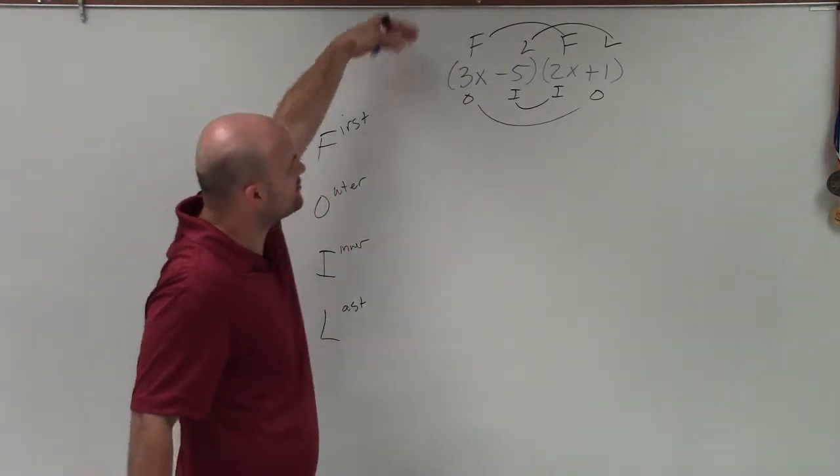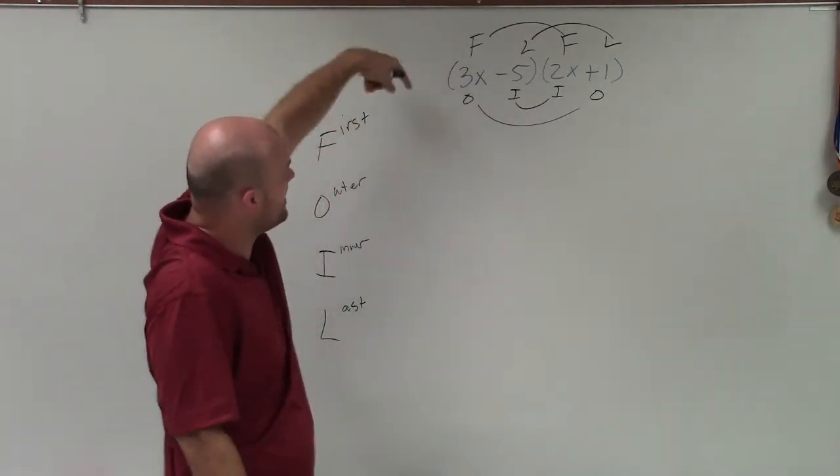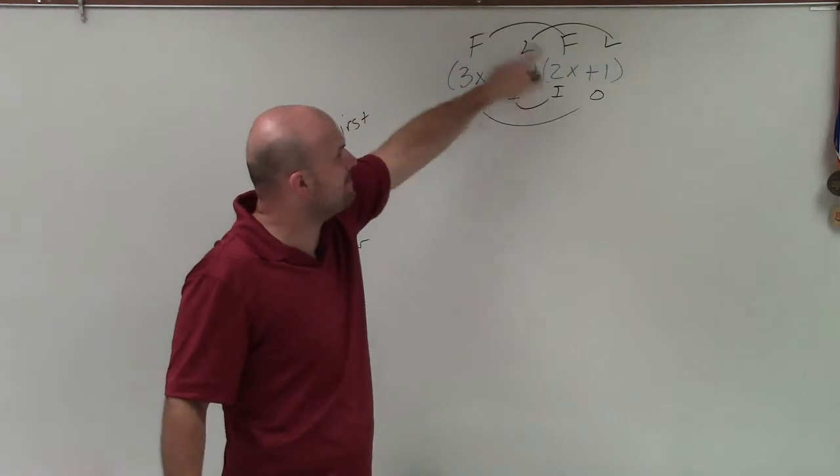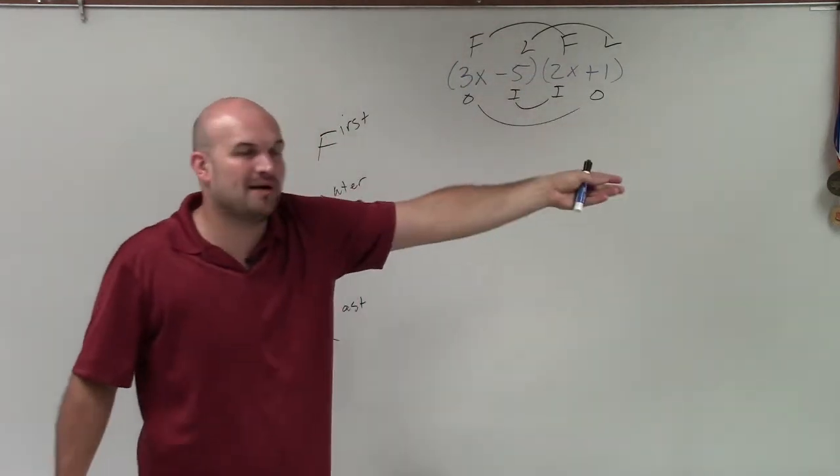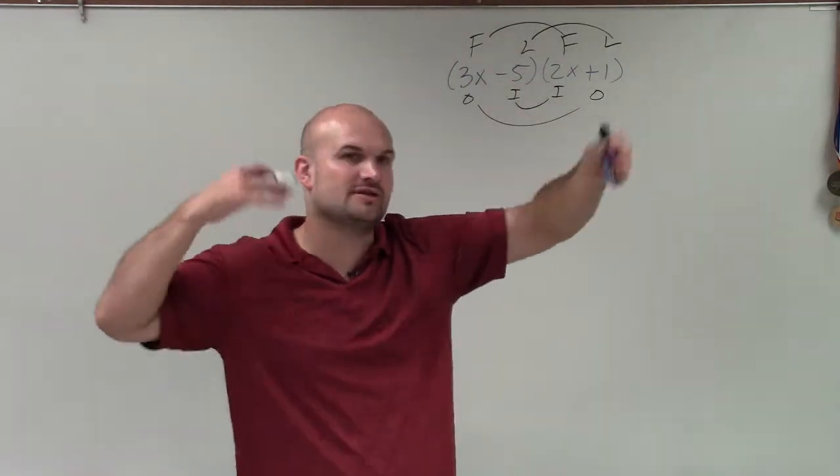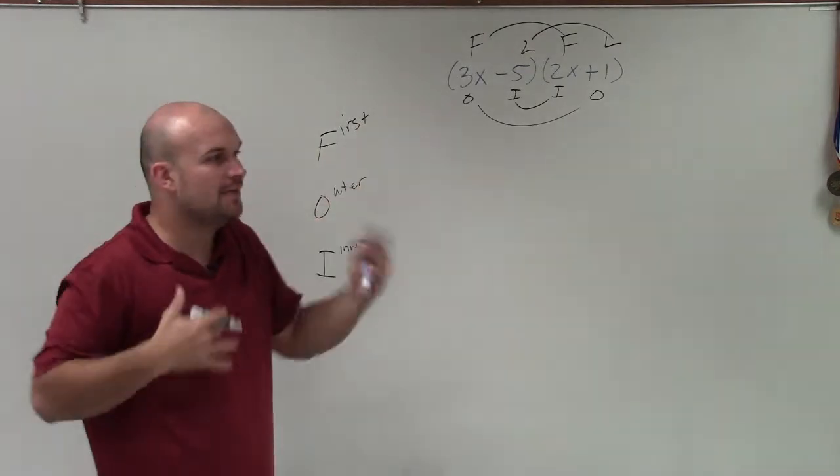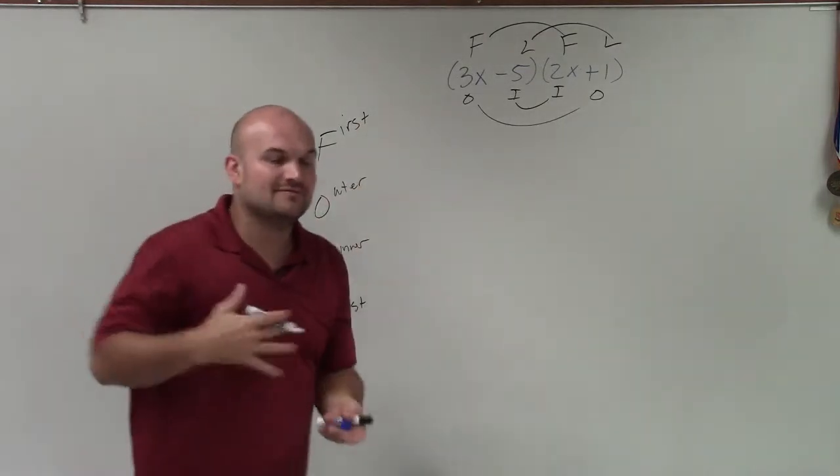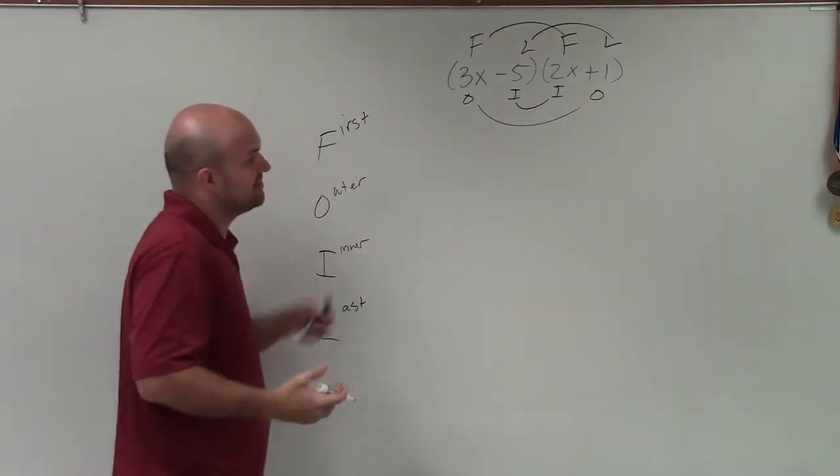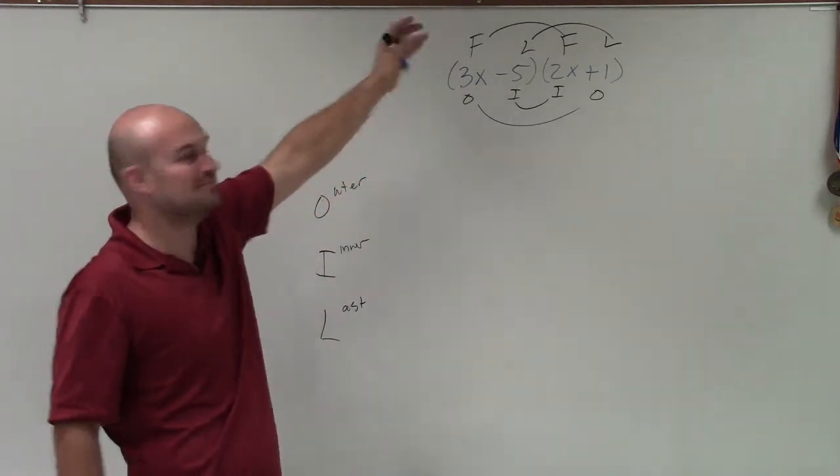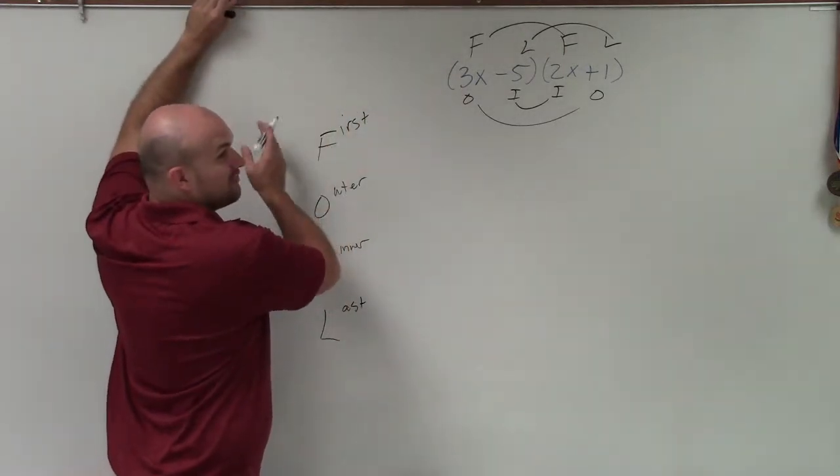And what you notice by doing this, it's really just showing the distributive property that my 3x has been multiplied by both terms on the other binomial. So you could apply just using the knowledge of distributive property, but this is kind of an easy and fun way to kind of remember this. And a lot of times, I always like the FOIL face, because you could make FOIL faces cool.